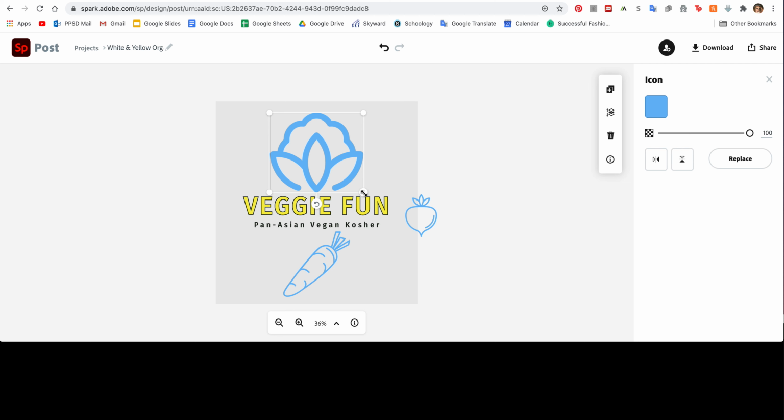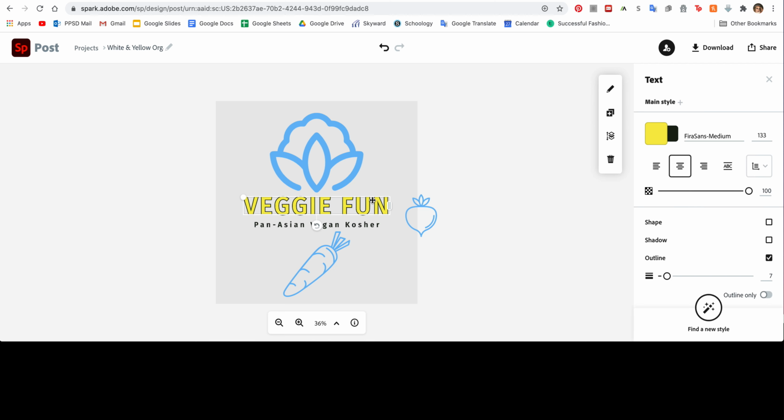So typically you either want to have your icon or your symbol or your logo be the main attraction, or it could be just the text if we're doing a combination logo. So right now I'm doing a combination logo with text and image. You could have a logo that is just a letter mark, so that's the main attraction. That's the thing that your eye goes to first. Or maybe you have a word mark, or maybe you just have a single symbol. So you can do all of those and make sure that you have them separate.